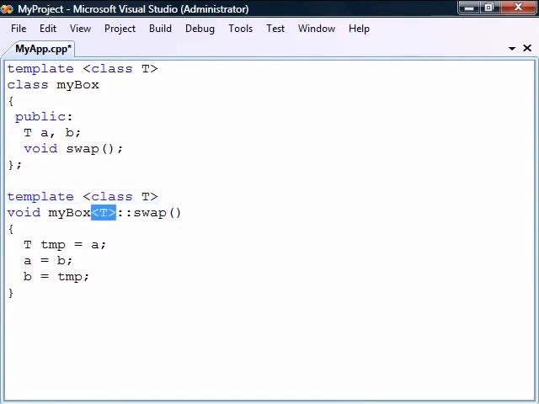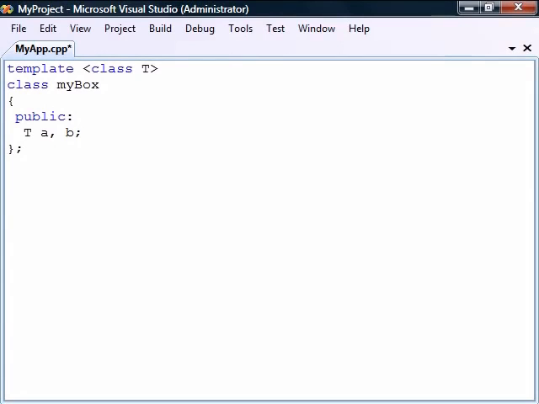Note that the template parameter between the angle brackets after the class name specifies that the function's template parameter is the same as the class's template parameter. In addition to type parameters, templates can also have regular function-like parameters. As an example, we can add an integer parameter that is used to decide the size of an array. When we now instantiate this class template, we have to include both a type and an integer.